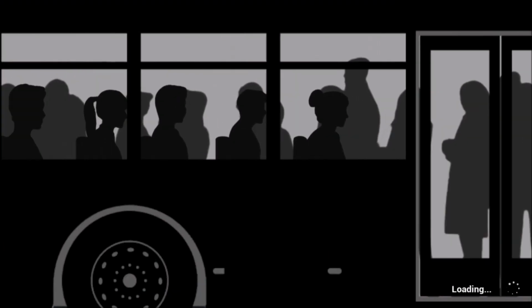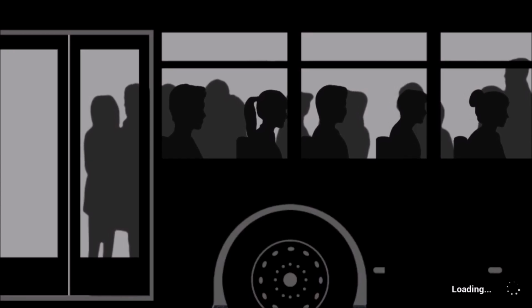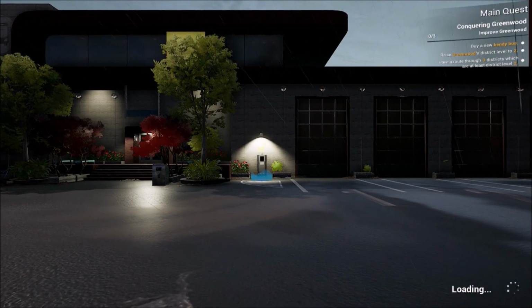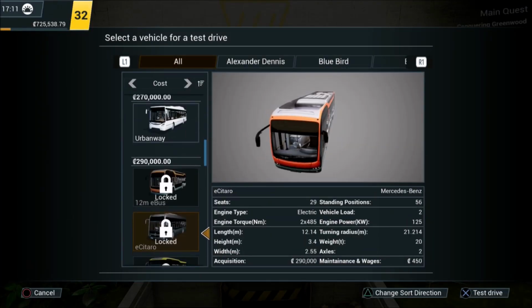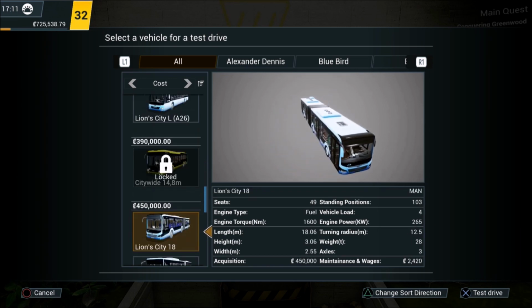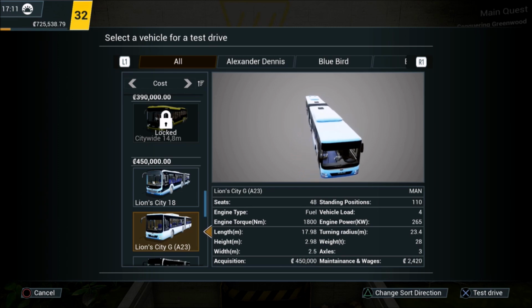It's very bendy. I thought I already bought one. I know it was before the mission, but still, I bought one. Alrighty. Go over here. Let's see what a bendy bus is. Bendy bus. That is a bendy bus, right? I mean, a Benz. There's another one.